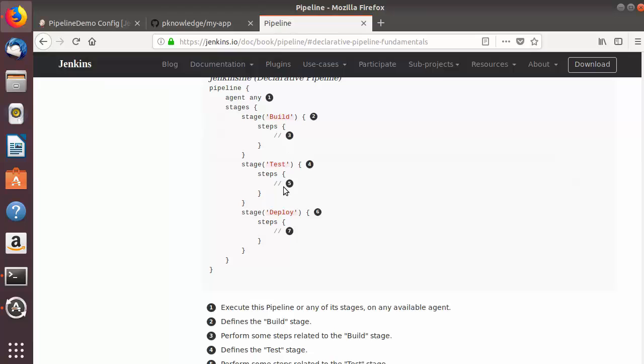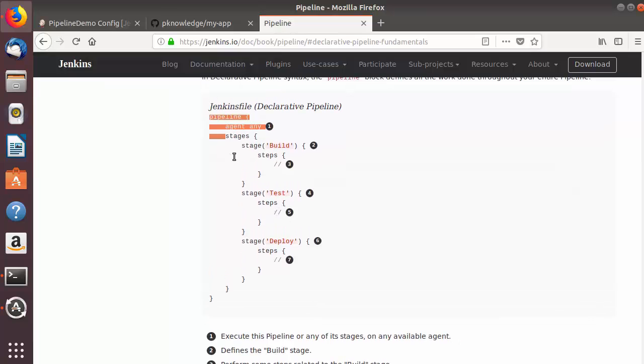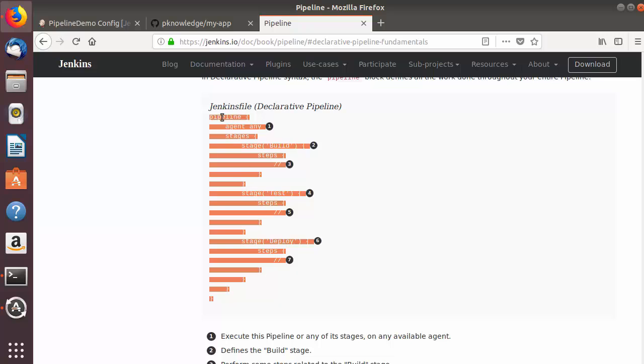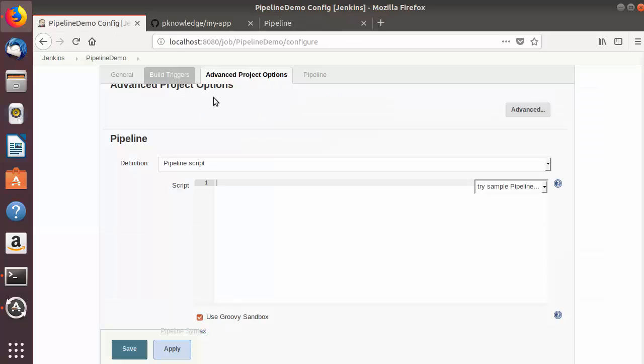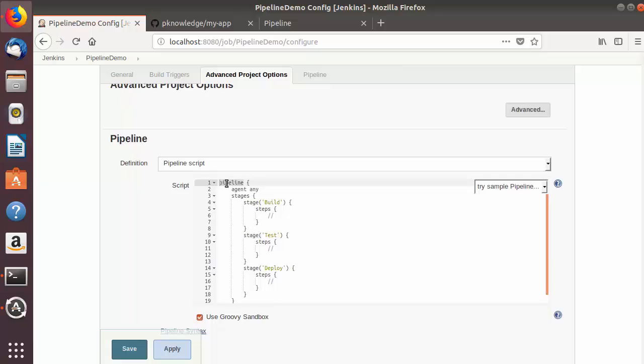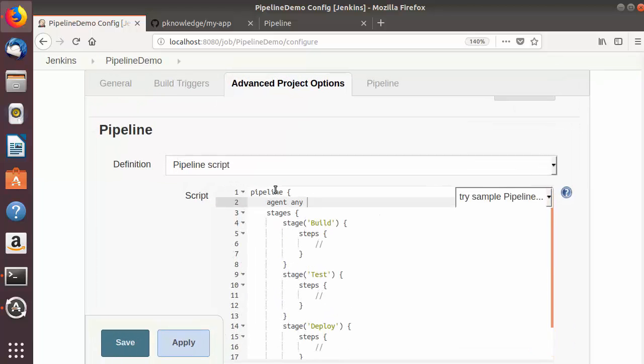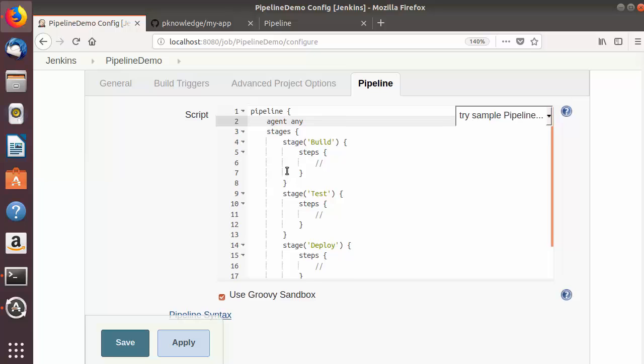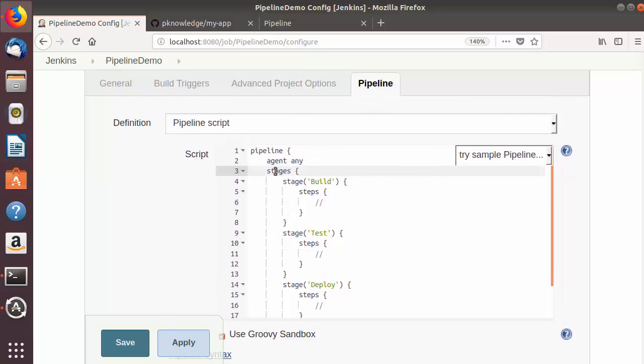For doing things faster, I'm going to just copy this syntax which is given on the Jenkins documentation page. So I'm going to just copy this, and I'm going to paste everything here. So the basic syntax is pipeline, and then these curly brackets, and you write agent any, and I'm going to make this a little bit bigger so you can see this in a better way. And then you write stages, and inside the stages you define your stages, for example. So let me just change this script now.